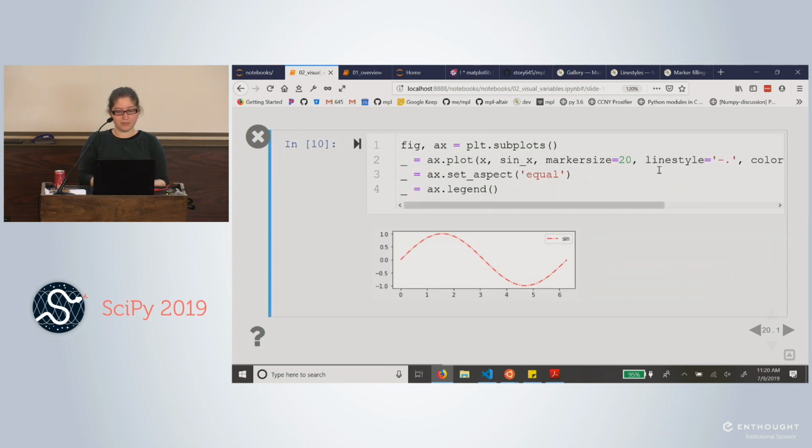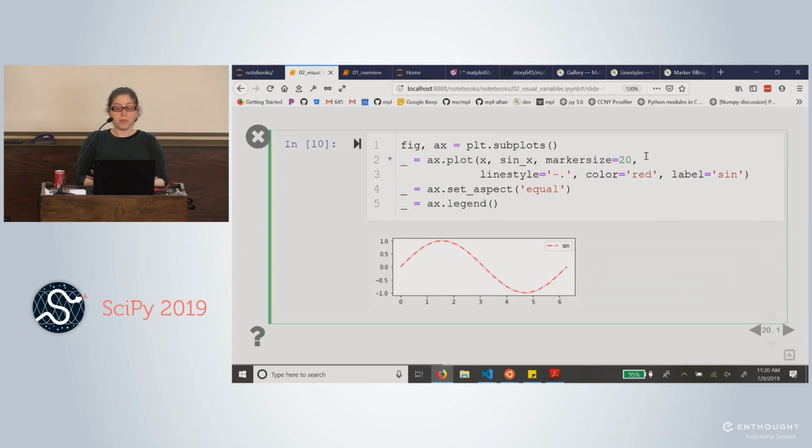So I'm going to make a sine plot. And the good part is legends are really simple. To make a legend in line, what we have to do is just tell Matplotlib what the line is. We're like, hey, this line, it is a sine curve. Great. Once we tell Matplotlib this line is a sine curve, the legend machinery will automatically pick that up because we put that on the axis. We told the axis, hey, this thing is a sine curve. So the legend knows to go in and collect that, and now we can do ax.legend and pop that up.